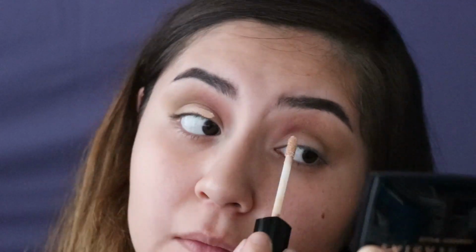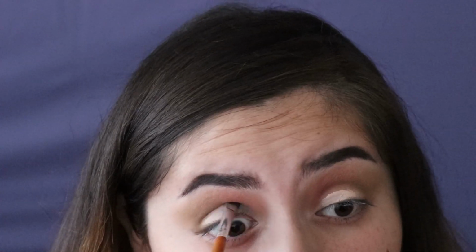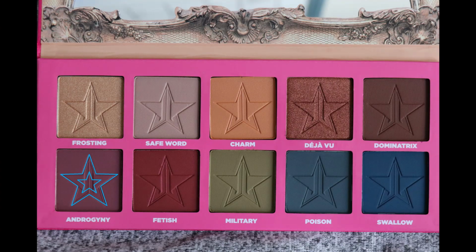Now that I'm done with that part, I'm going to cut my crease using my Wet n Wild concealer. Then taking my JH41 brush, I'm going to take the shade Androgyny, and I'm going to put that all over my lid.